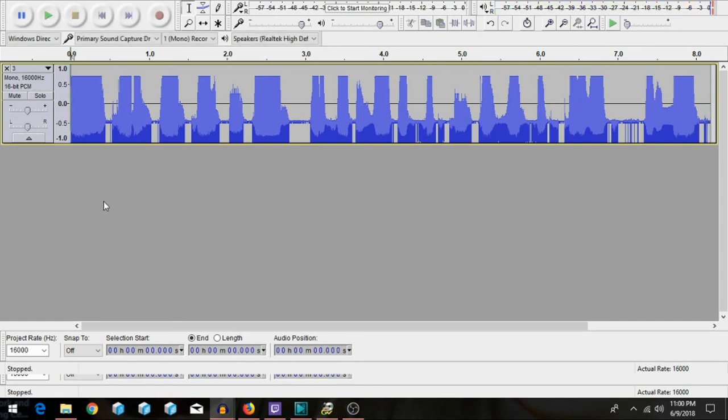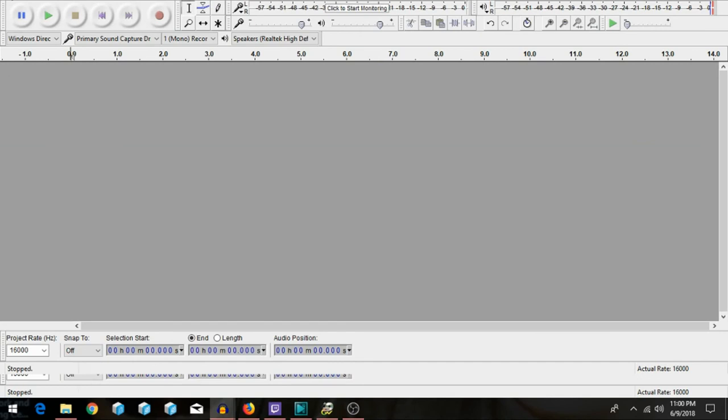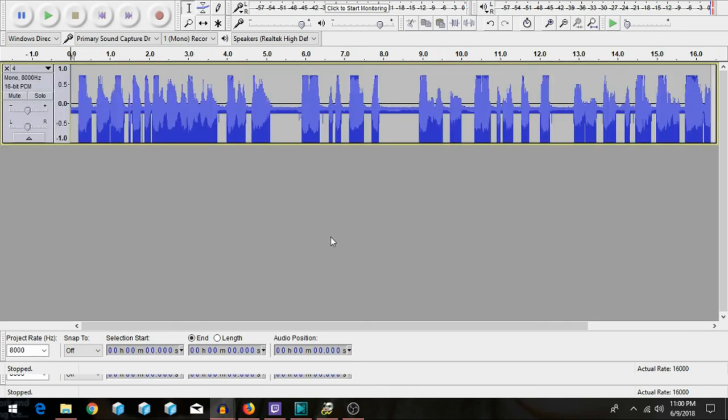It may sound distorted and not perfect, although it is quite intelligible and the audio quality is pretty clear. It almost sounds like an old two-way radio effect that they want to use on a movie or something to try to mimic the sound of a two-way radio without actually using a two-way radio. This one's 8 kilohertz. Okay, and you can see the DC offset's pretty close on this one.